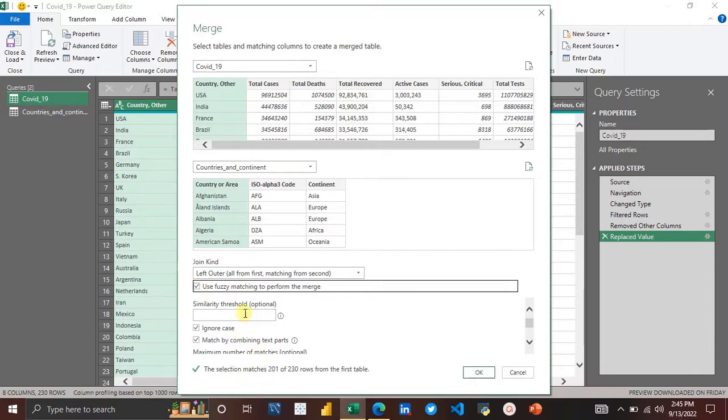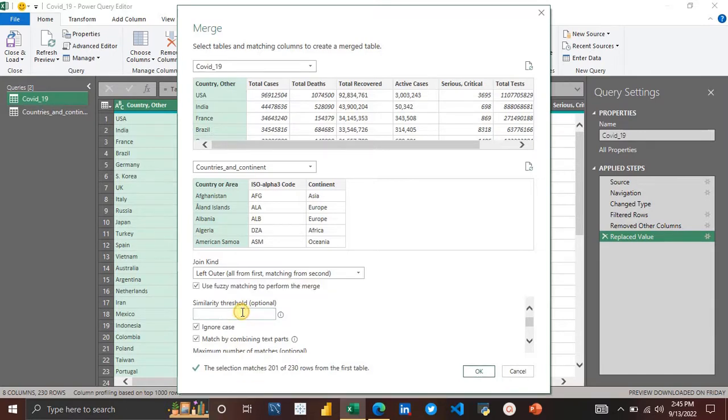Now, I told you that the default threshold is 0.80. So when we reduce the threshold to 0.70, let's see if anything will change. Now we have 209.